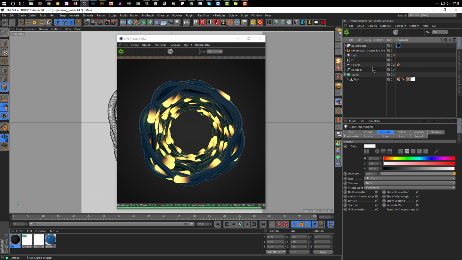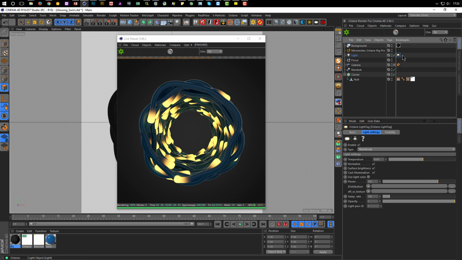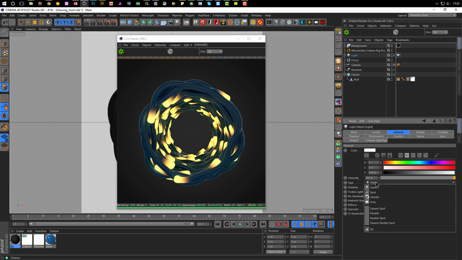So we have the light here. Activate it. But what we need here is, right click, Octane tag, camera, light tag, and we need here an area light. See here something, but this faces in the wrong direction.